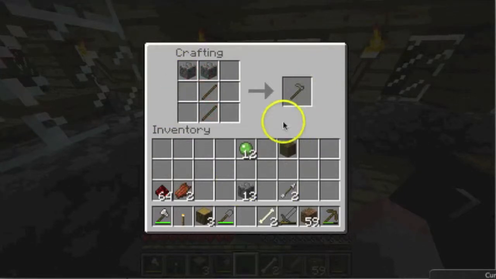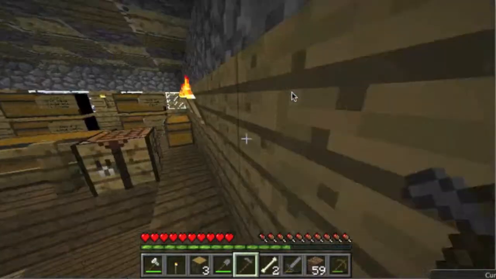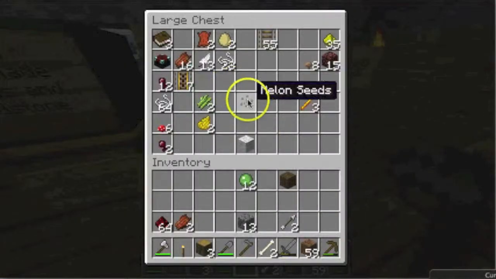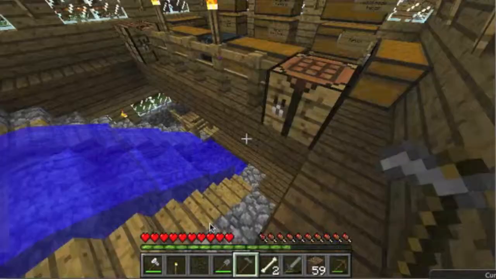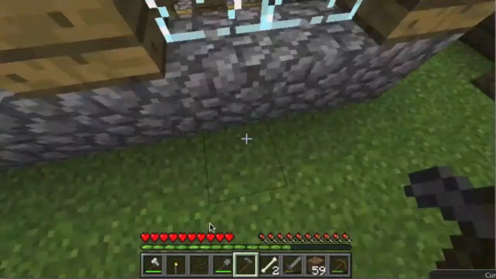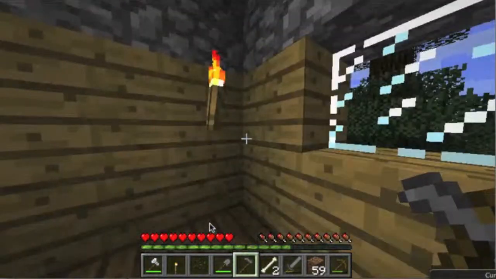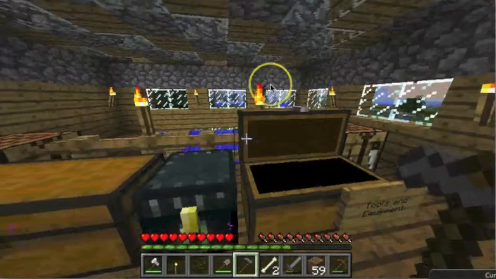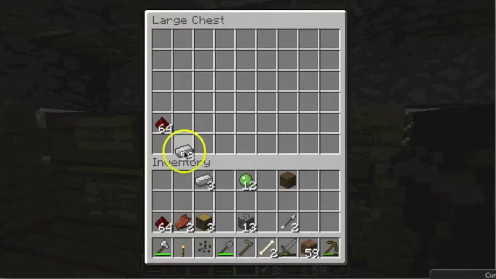But yeah, get a nice stone hoe. Then, melon seeds, right. There we go. I've only got one for now, but it'll do for a minute. I'll wait for that to grow and stuff. Oh, also buckets. Do I have any buckets? Because as another crop, you need buckets of water to allow it to grow.